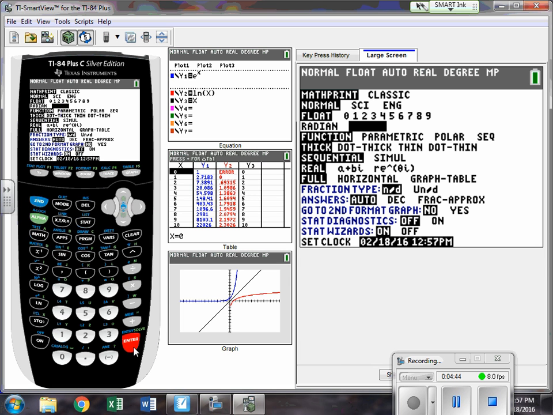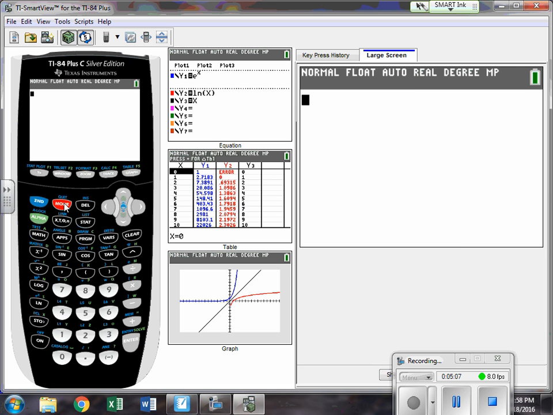If you wind up using your phone calculator, be careful, because phone calculators are also programmed for radians or degrees. You'll have to make certain that your calculator, whichever one you use, is in the correct setting. To get back to the home screen, we have to press second quit. Quit is located above mode, so second quit, and now we're back here. Clear is another way that you could have done it as well.